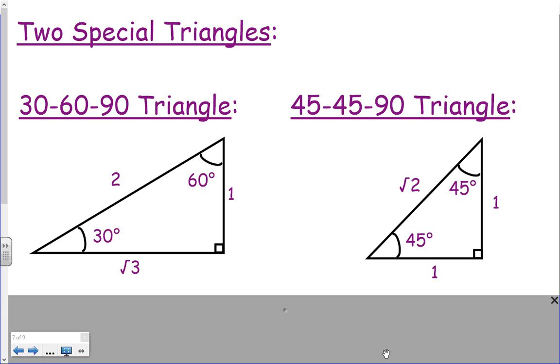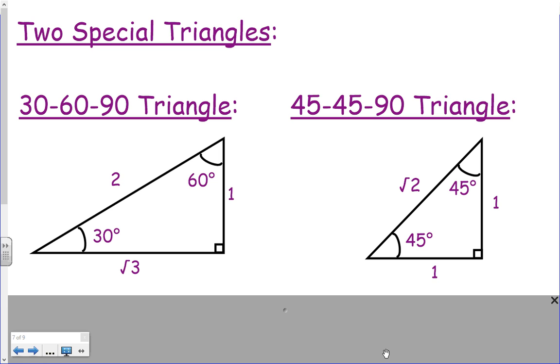It turns out that on that 30, 60, 90 triangle, you have side lengths of 1, 2, and root 3. In fact, that's kind of a nice way to remember this one, it's 1, 2, and 3, or root 3 really, but pretty close to just 1, 2, and 3. And then the smallest side is opposite the smallest angle. So opposite the 30 degrees is the 1. And then opposite the 60-degree angle turns out to be root 3, and the hypotenuse turns out to be the 2. You can use Pythagorean theorem there. Once you know 2 of these sides, you can come up with the third one, which is where the root 3 actually comes from.